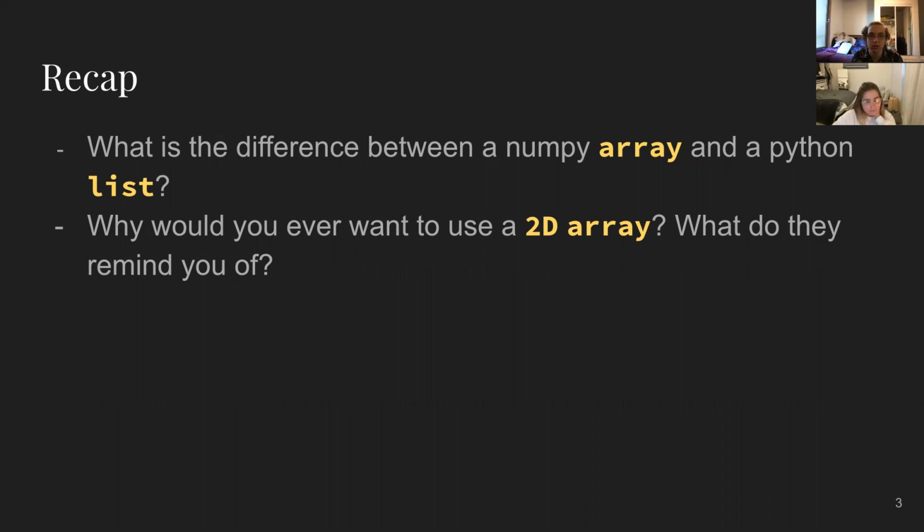Yeah, I can answer the first question. Okay, cool. I just remember with a list, you couldn't do operations between individual components between 2 lists. If you added something, it would just add it onto the end of the list. But with a NumPy array, you can do operations between each component on one list with the corresponding component on the other list. So you can add them like vectors or like matrices.